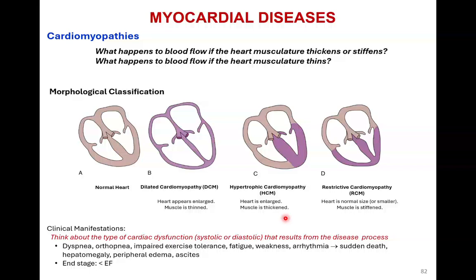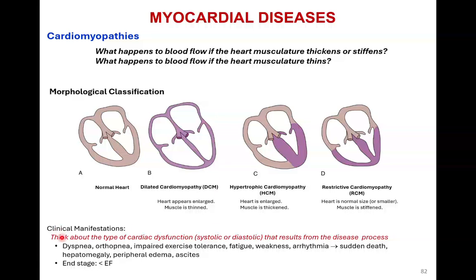So if you think about what the ventricles need to do, they must relax during diastole when they're accepting blood, and they must contract during systole when they're ejecting blood. So what we're going to be considering is how the change in the morphology of the ventricle affects those two functions, its ability to relax and its ability to contract. And that's going to help us understand some of the signs and symptoms that we see as a result of changes in the musculature of the wall.